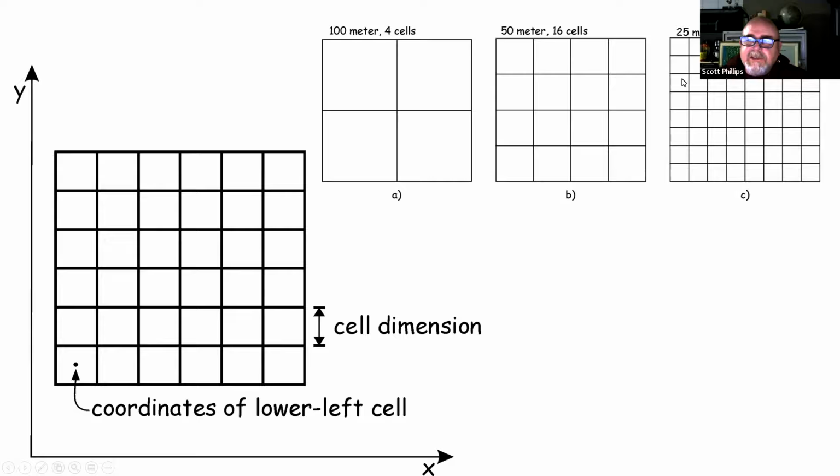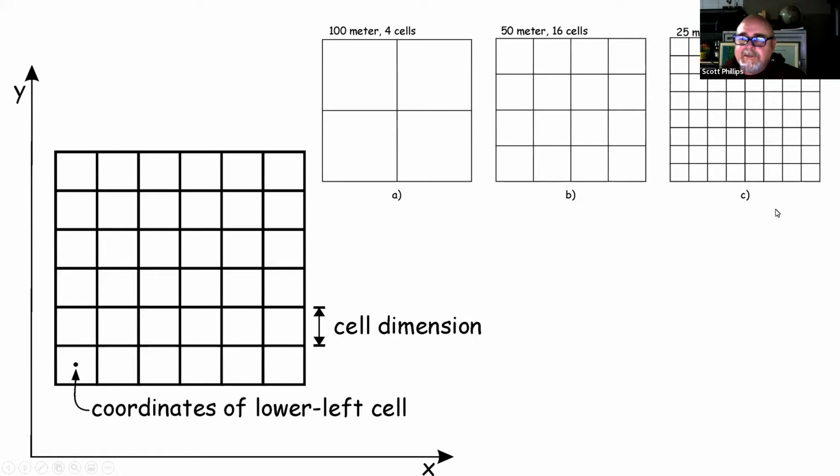Here the resolution depends on how big the cells are. So here this is 4 cells with 100 meters each, 100 meters wide and tall. If we made it more detailed, it could be 50-meter cells, 50 meters wide, 50 meters tall, but then we'd have 16 cells instead of 4. One thing to note, each time you cut the cell size in half, you have 4 times as many cells. So the size of the data really escalates quickly as you make them more detailed.